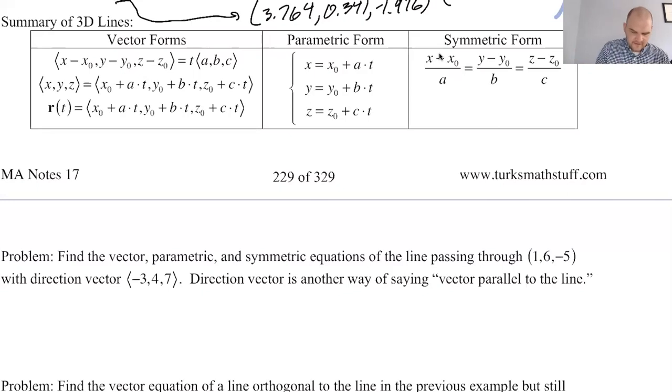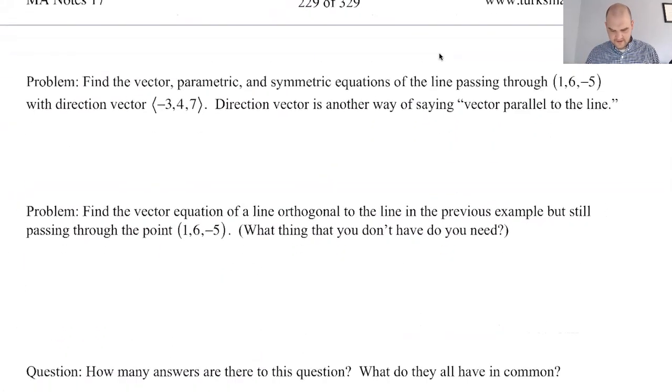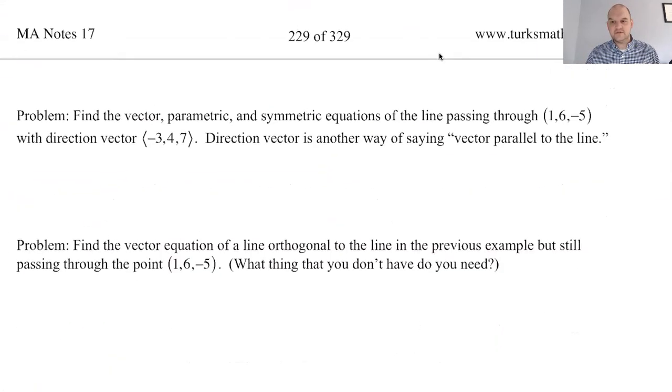So this is the one when I do use vector form that I find myself using. But I'm like a 95% parametric type guy. So that's what I'll be doing for most of these problems, unless they stipulate otherwise. So now what I want to do is, I guess, some practice problems. So let's take a look at these.